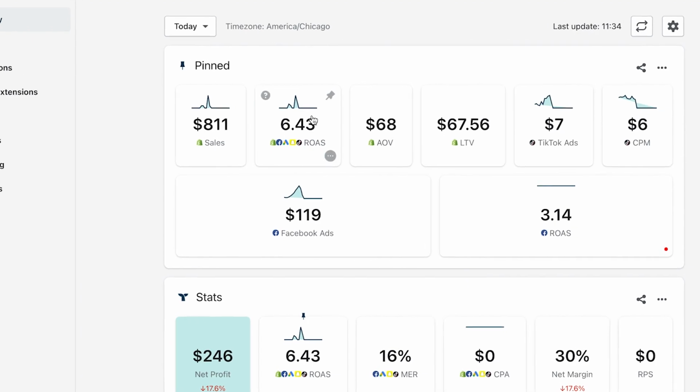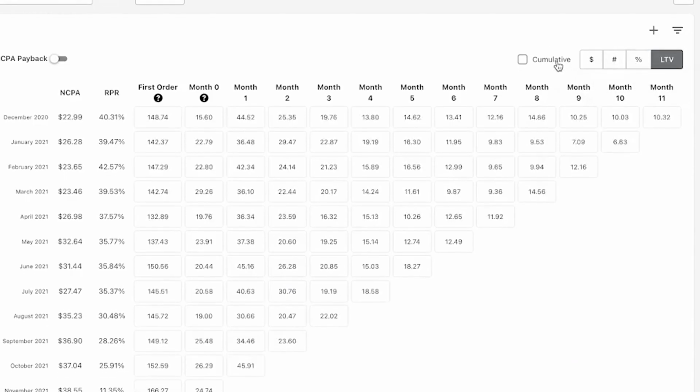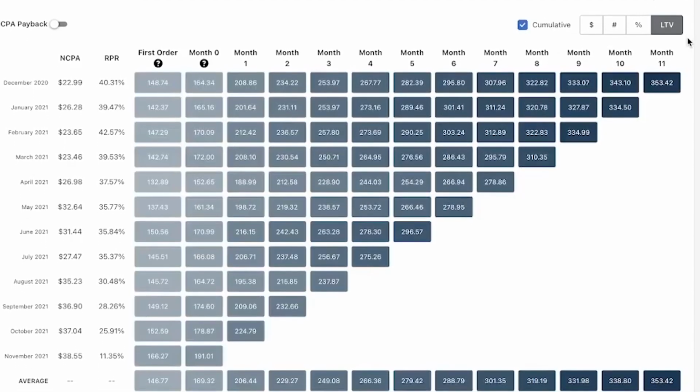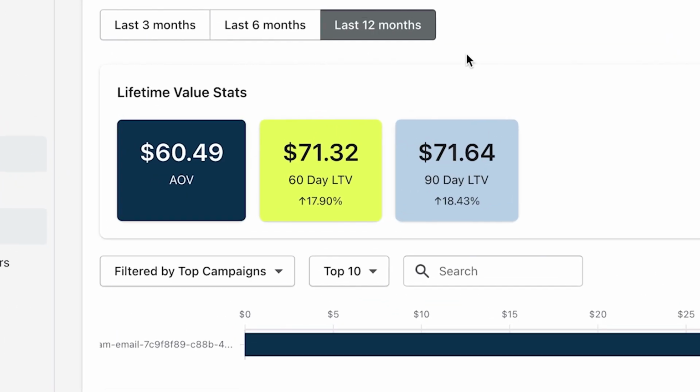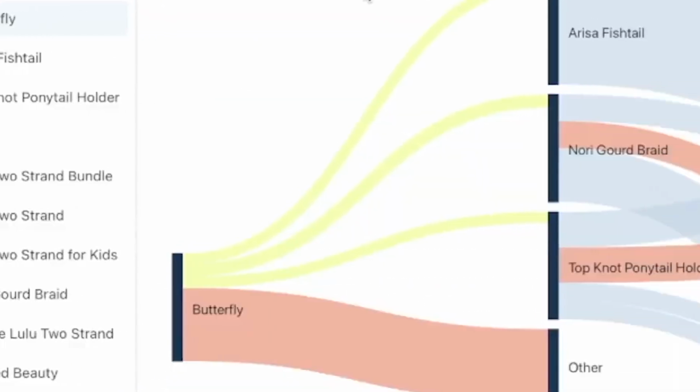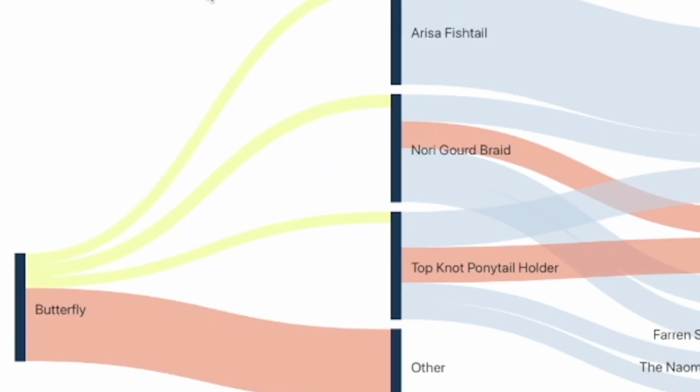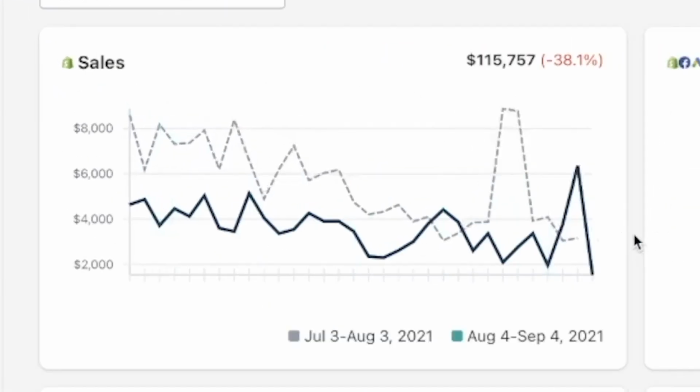We can see the LTV for customers at 30, 60, 90 days. It also allows you to see the estimated action of customers. So you'll be able to see customers that are likely to buy from you a second or third time, and you're able to send timely emails and ad campaigns to those customers. So it just allows you to track everything a little bit better.